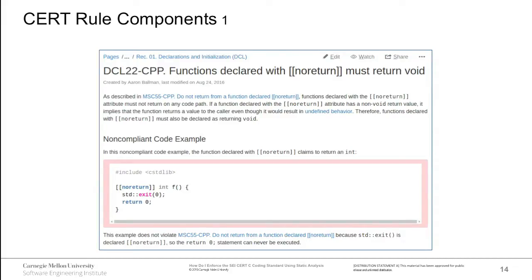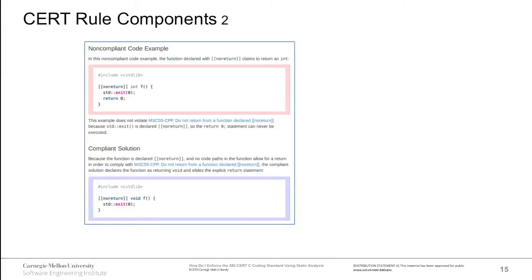So here's one example of a secure coding rule. This is actually for C++, but the rule format is the same for all of our languages. We start off with a title, and each title starts with an ID. In this case, it's DCL21-CPP. You can Google that ID and quickly come to our CERT rule for the details. After the title, there's some introductory text which describes exactly what you should and should not be doing and why the rule exists. And following the text, there are both non-compliant code examples and compliant solutions.